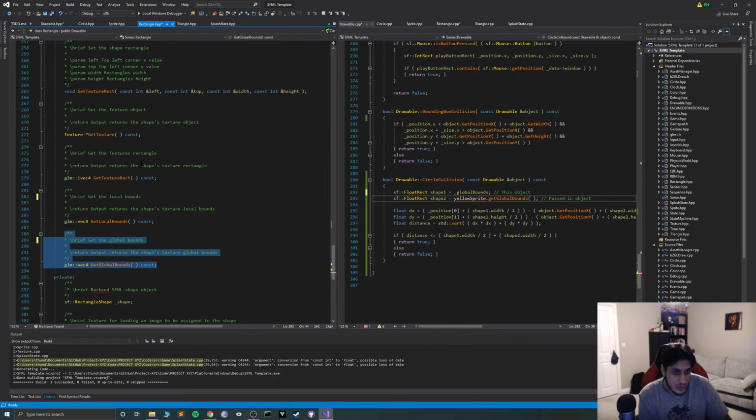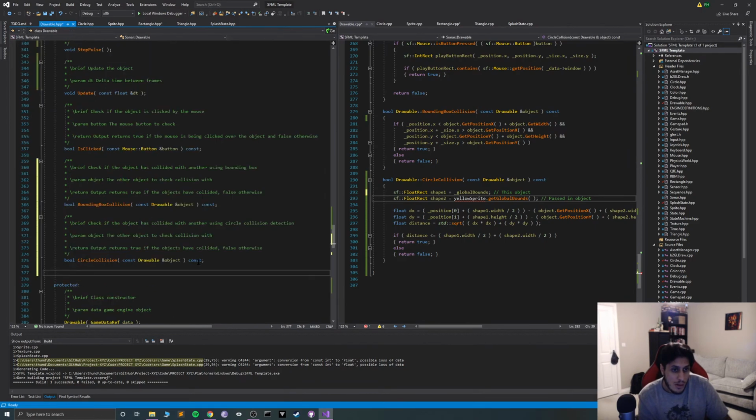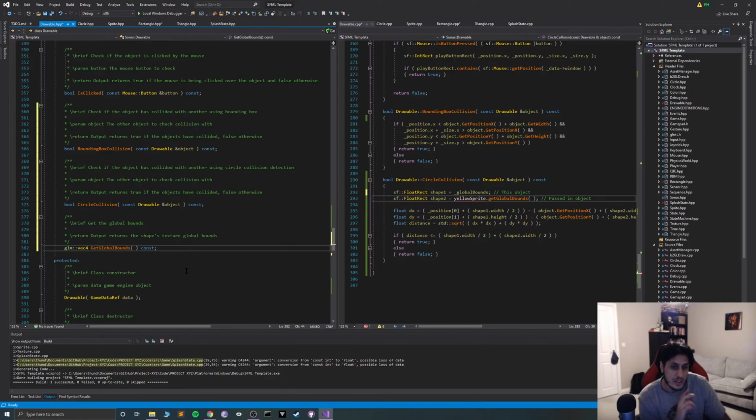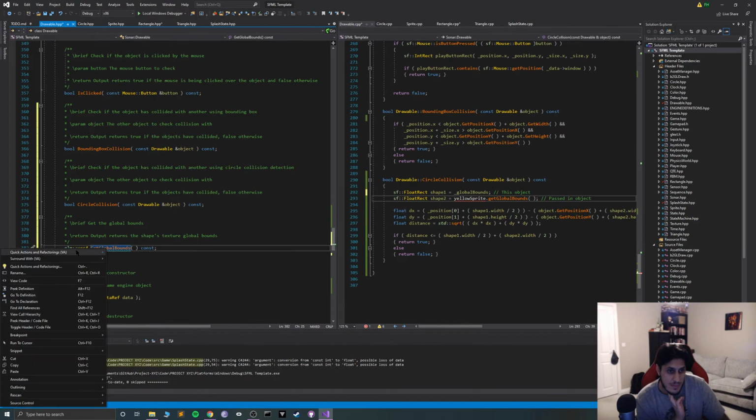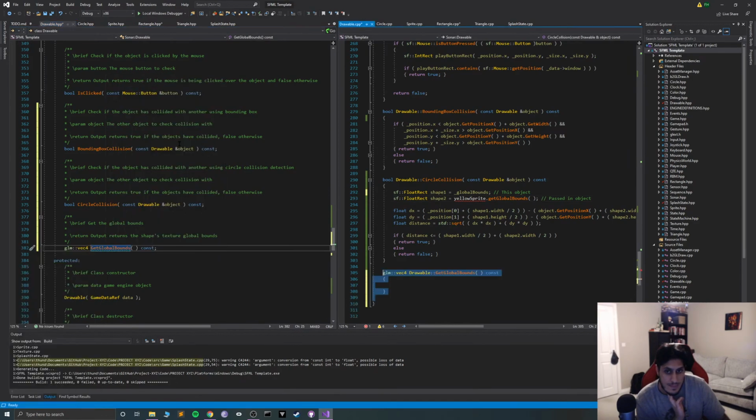And once we've got this one, obviously some will override it, some won't, but within here it won't be overridden. Return underscore global bounds.